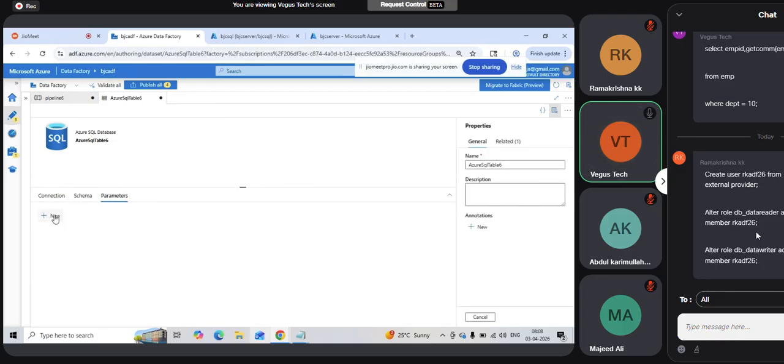I'll use a parameter for this: table name, connection.